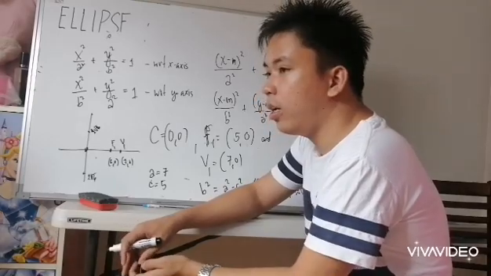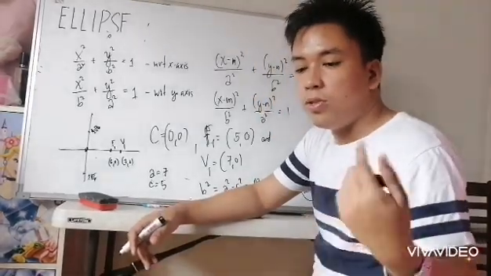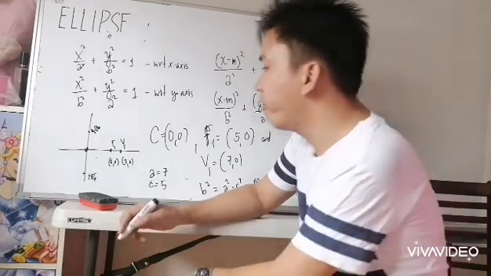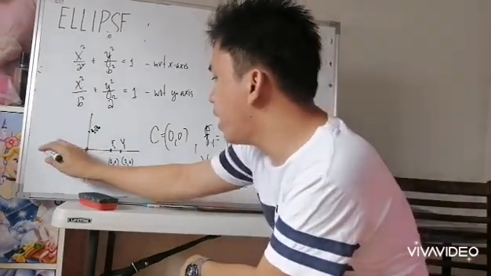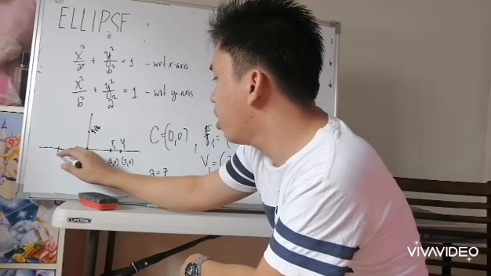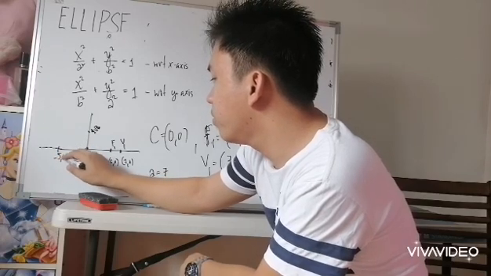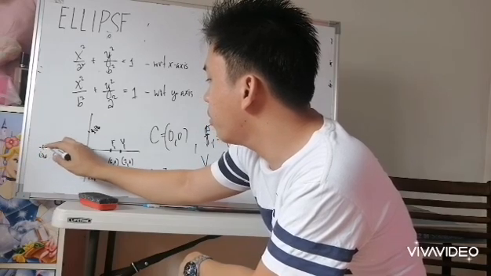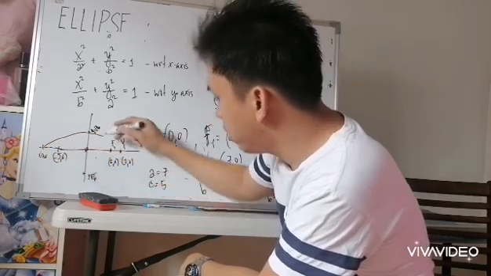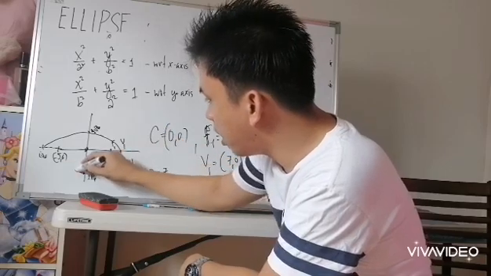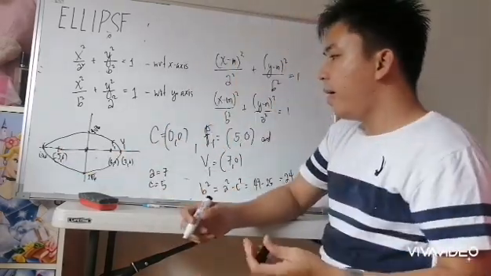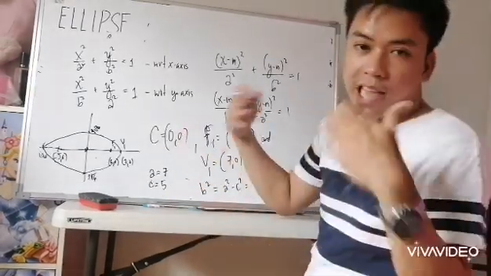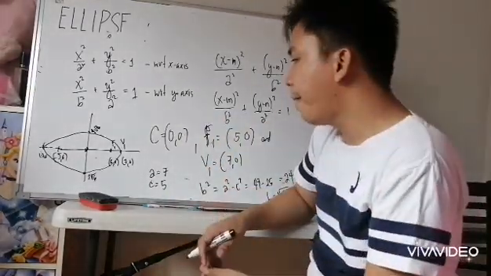So let's assume that way. Or you can just make your own, compute your own in your own calculator for you to plot on the graph. So you're pretty sure the other focus is at negative 5, 0, and your other vertex is negative 7, 0. So you just follow this, just follow that, and so on. So that's your ellipse. I'm sorry I don't have a perfect drawing, but it actually looks that way.